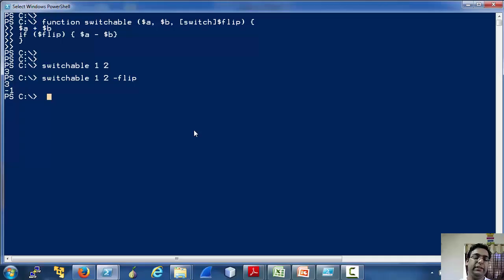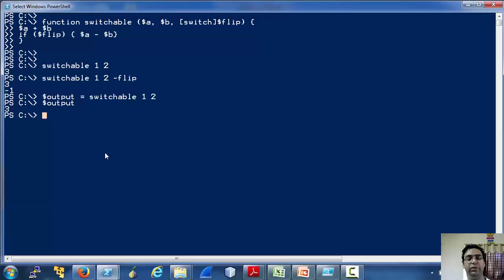Now notice that we have not been returning anything from a function up to now. For example, if we call switchable, the output is stored in this variable or any other variable we want without any return value.